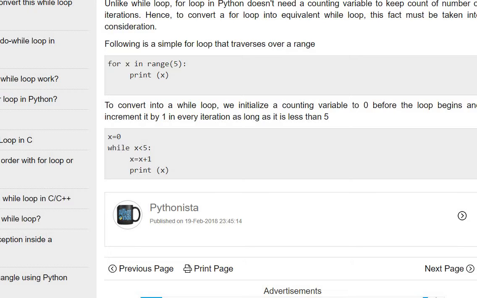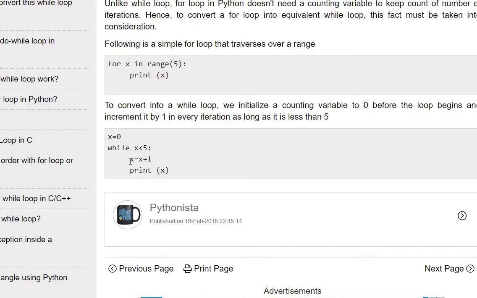Before the loop begins, you have to initialize the counting variable. Here x takes values in range 5, so your loop condition will be while x is less than 5. It will execute till 5. In a for loop, it automatically increments by one step; if the step is not mentioned, then by default it increments by 1.